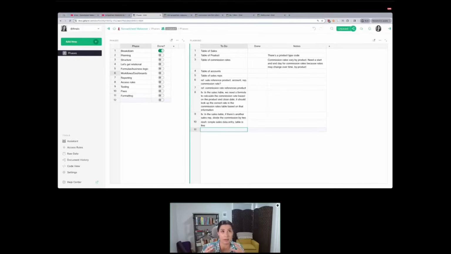So a big thing that I say is don't think of the most perfect Grist document that does everything you want with all the automations and bells and whistles and a bunch of widgets. Think about what is solving your biggest pain point and what your end user is accustomed to, because then it'll be easier for them to adopt it. He's used to putting sales entry in a table. Let's leave it there.